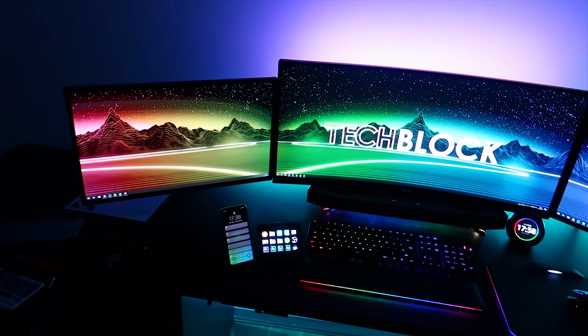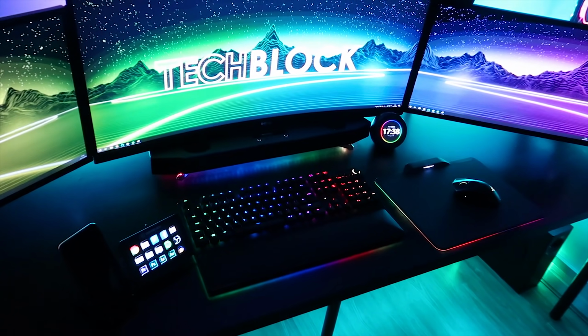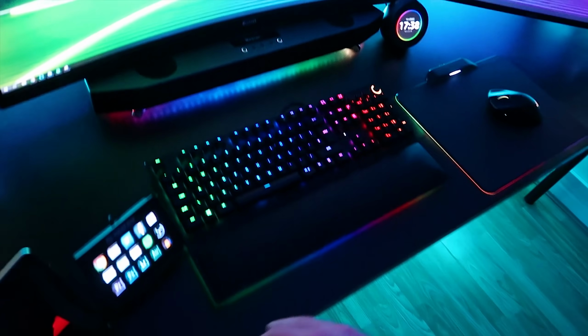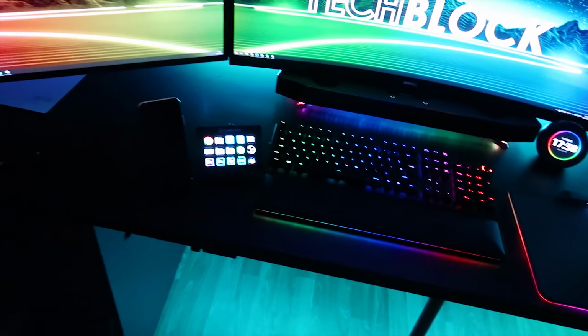Alright, so this is how it looks in the dark. We have all the monitors here, there's no gaps in between the monitors. Everything just looks so good in my opinion. The soundbar is RGB, the keyboard is RGB, everything is RGB, for the most part, except my phone.